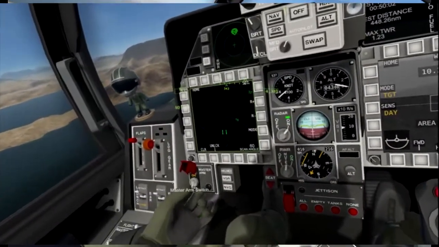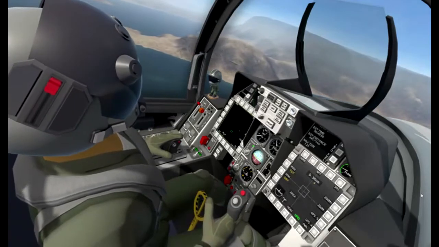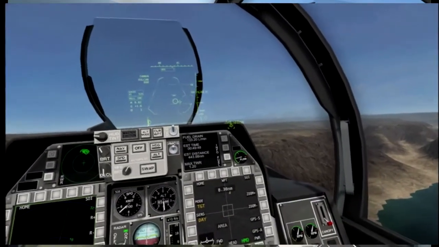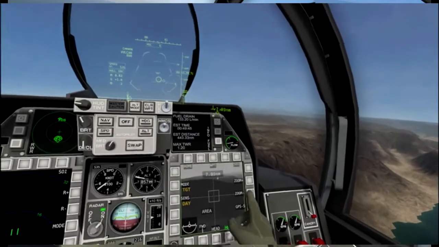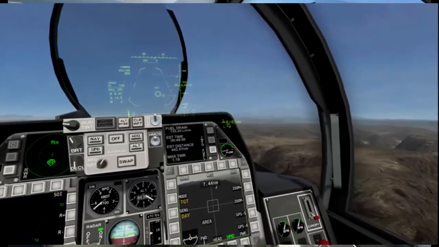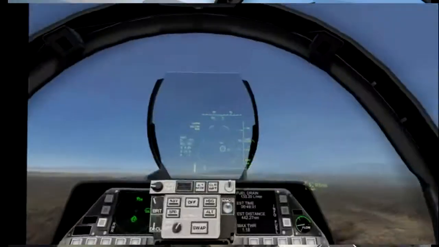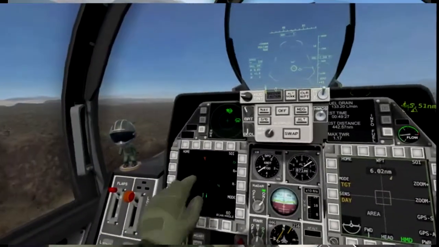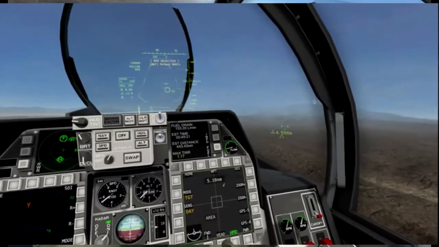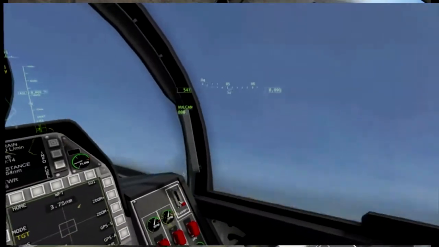Flick the old master arm so that we can get some firepower under our feet. The power of the big boom. Doesn't look like there's anything going on by this waypoint. Oh, whoa, headset glitching. Hello. We do have some enemy air. Oh, we found them. Or should I say they found us?